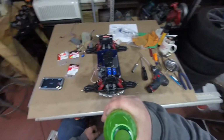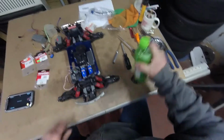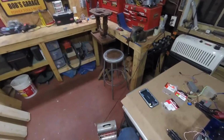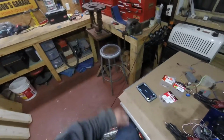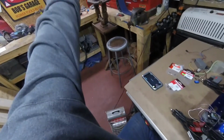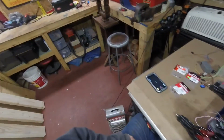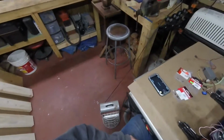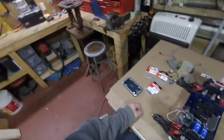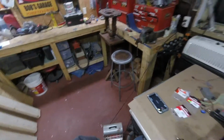Get it brand spanking new right out of the box, like I did that Maxx. Look at all those parts up there. I got over $100 worth of parts I'm probably never ever going to use. Maybe the clutch shoes, I might use those. But besides that, everything else is for the Maxx. That's what I do. I stock up on the parts that might break. I heard that they break, so I buy another set, or like I said, I got bearings there from Full Force RC.